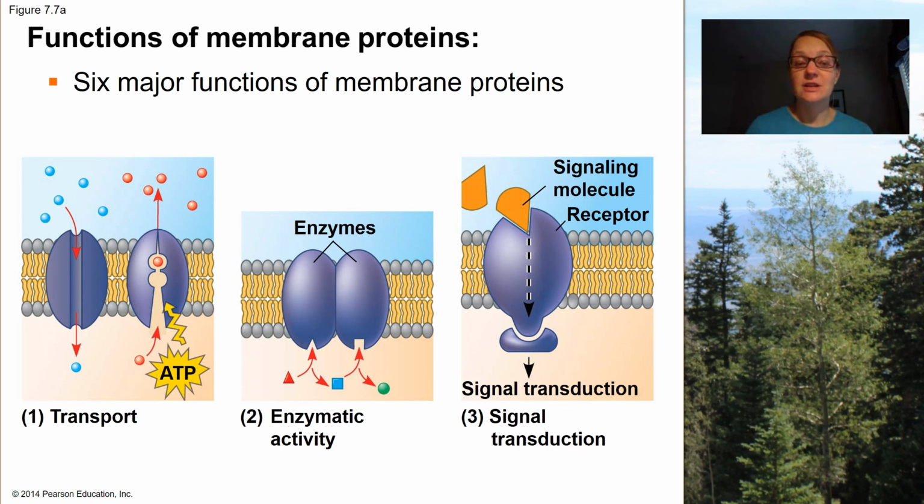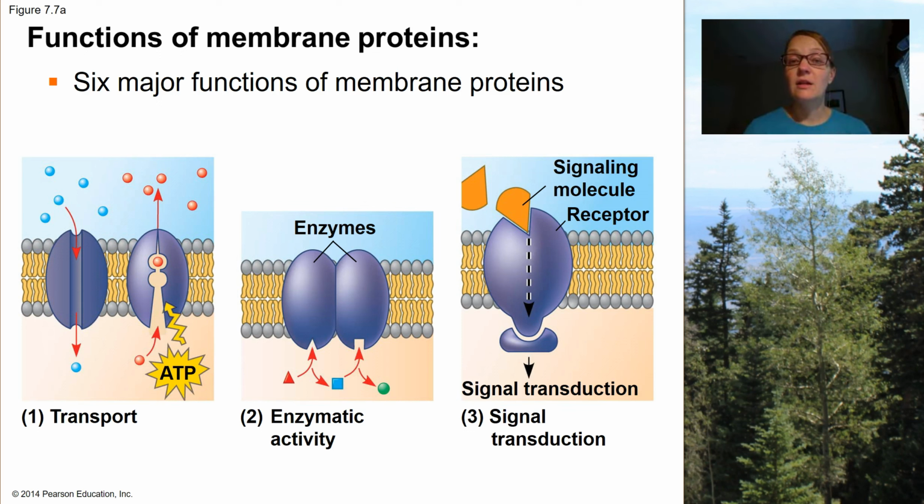Our second function is enzymatic activity. So let's say a cell needs a particular chemical reaction to take place near the plasma membrane. What better way to localize that particular chemical reaction at the membrane than to take that enzyme that catalyzes that reaction and essentially just stick it into the membrane so it can't travel any other place within the cell.